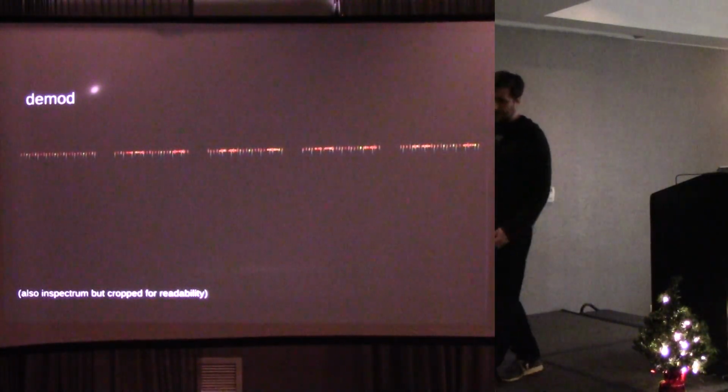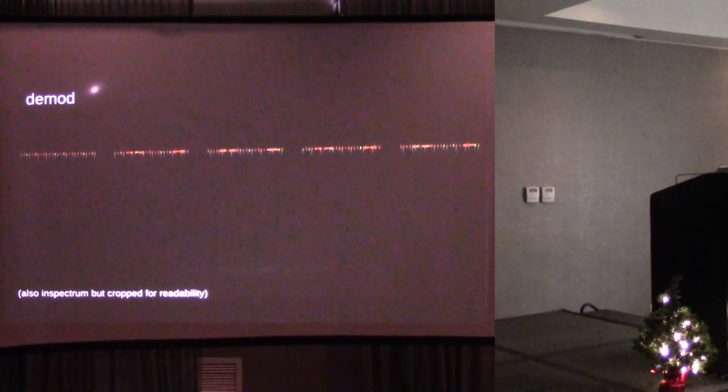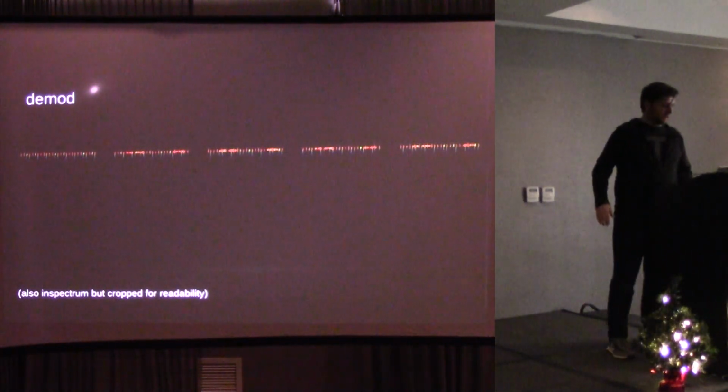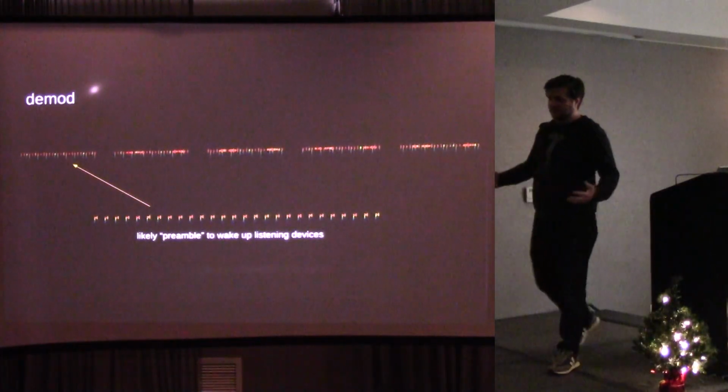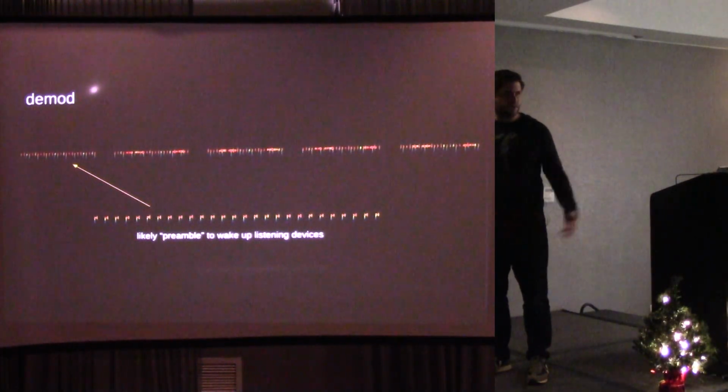Okay, so this is a view of the same data that we were just looking at. This is InSpectrum. I just changed the colors to make it a little bit easier to see here. Good news, it looks like we actually have data. But if we look at the first packet, it kind of doesn't look like data. We got a bunch of short bursts. Doesn't look like anything's really changing all that much.